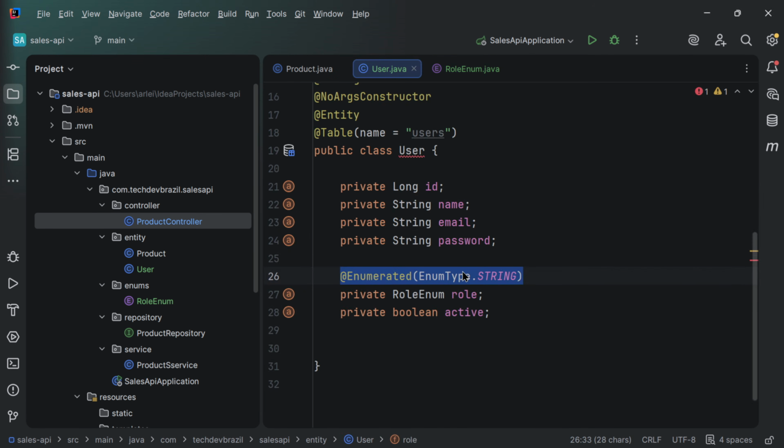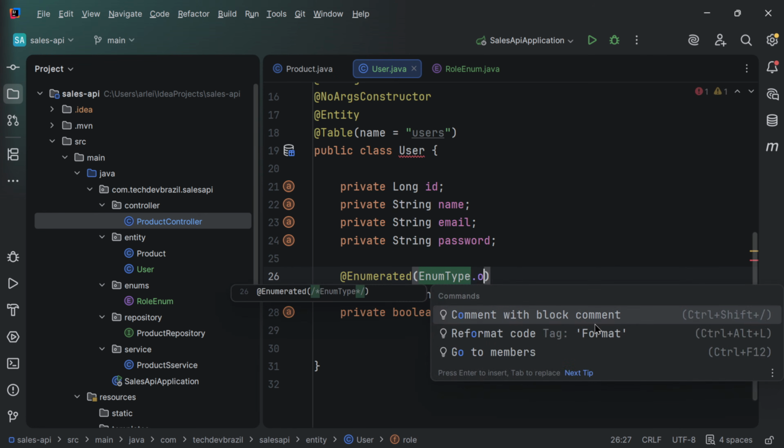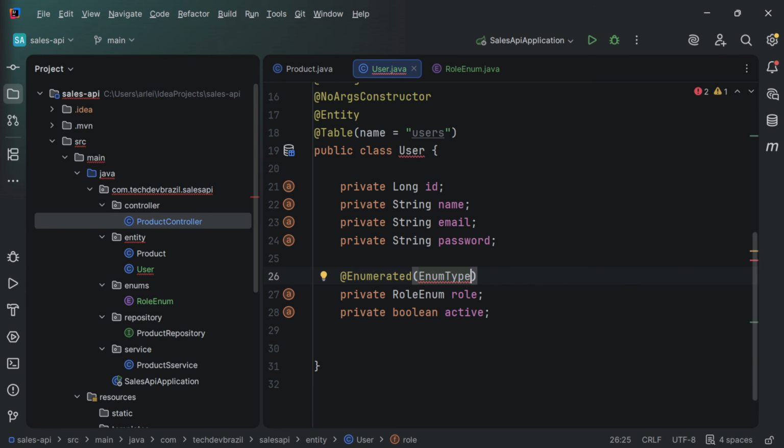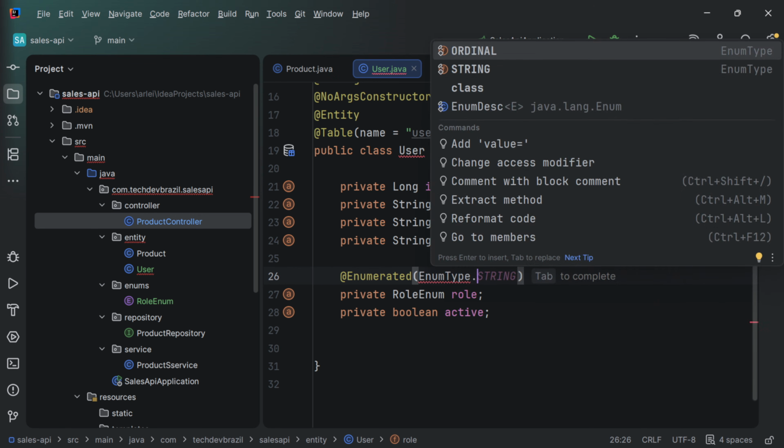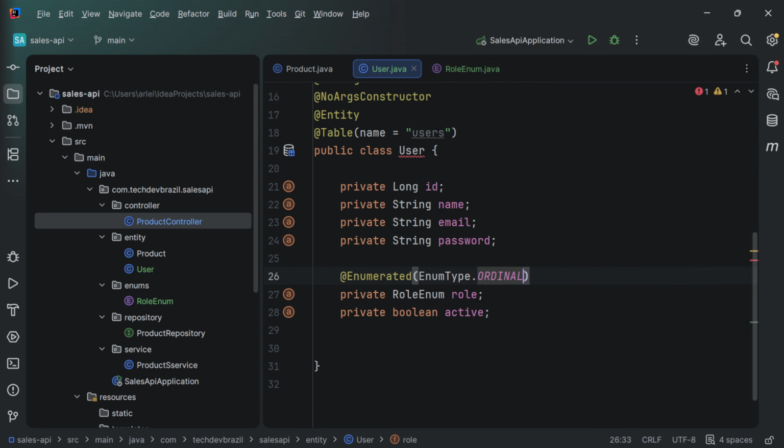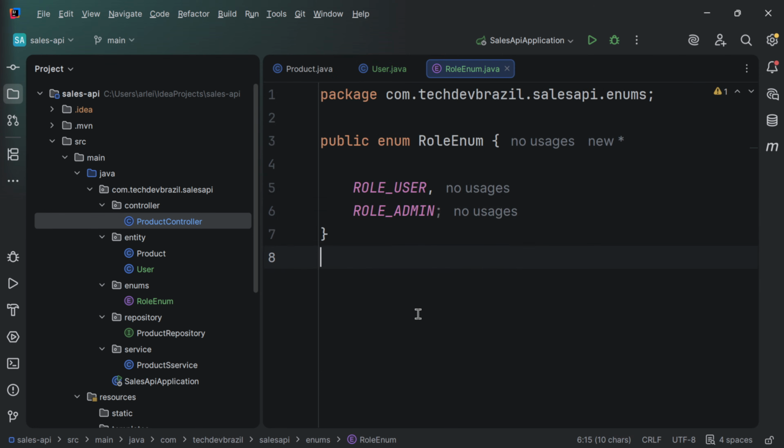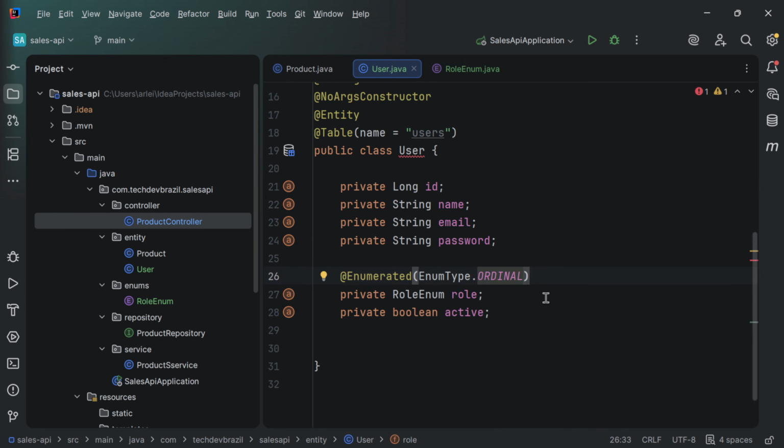If I choose, for example, not string but ordinal, which is the order option here, it will save the number of the position. For example, row user is position 0, and row admin will be saved only as the number 1. Actually I need the actual name inside the database, so to do that, I just change the enum type to string. That's what I want here.